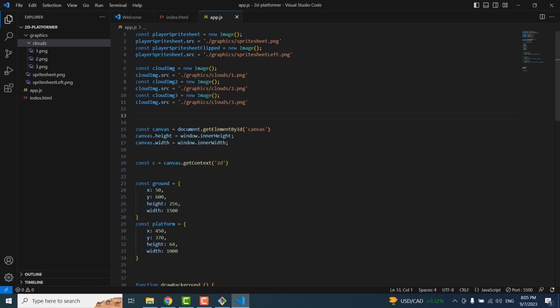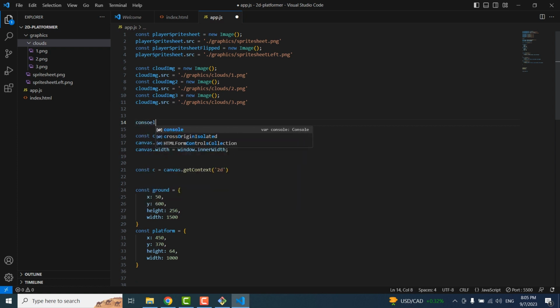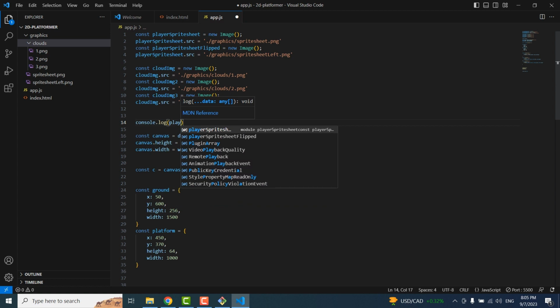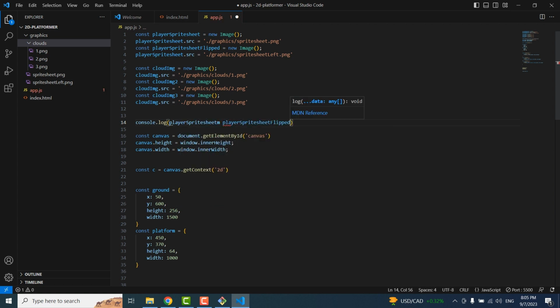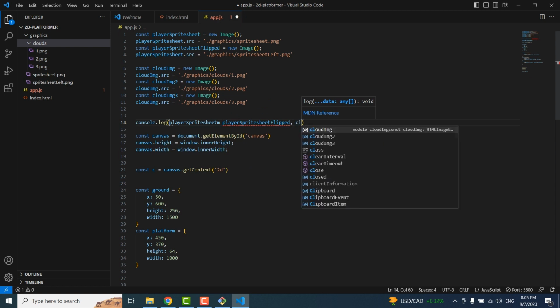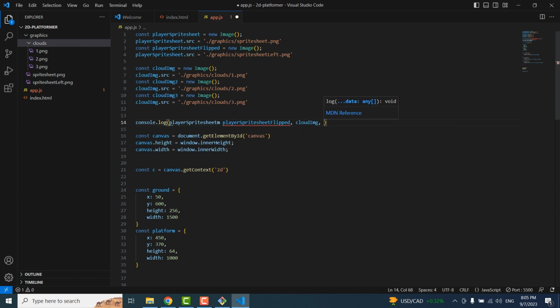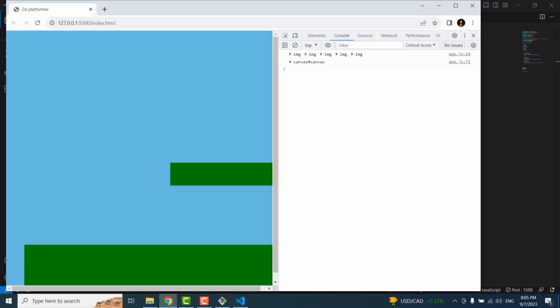And after all of this, I'm just going to go ahead and console.log all of these. So player sprite sheet flipped, cloud image 2, cloud image 3, and there are our images.